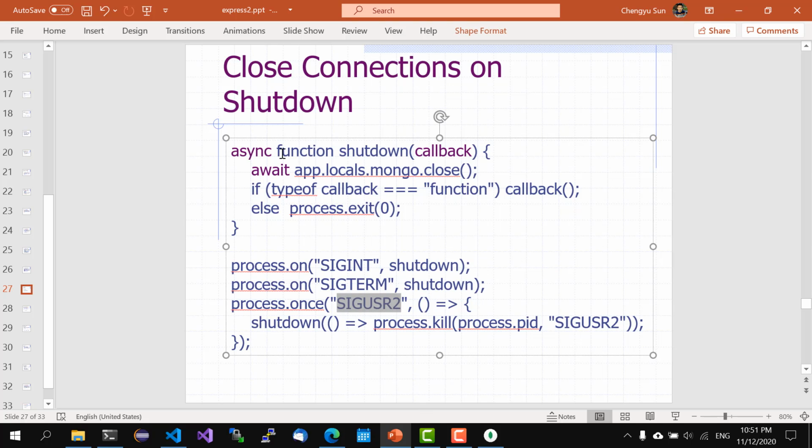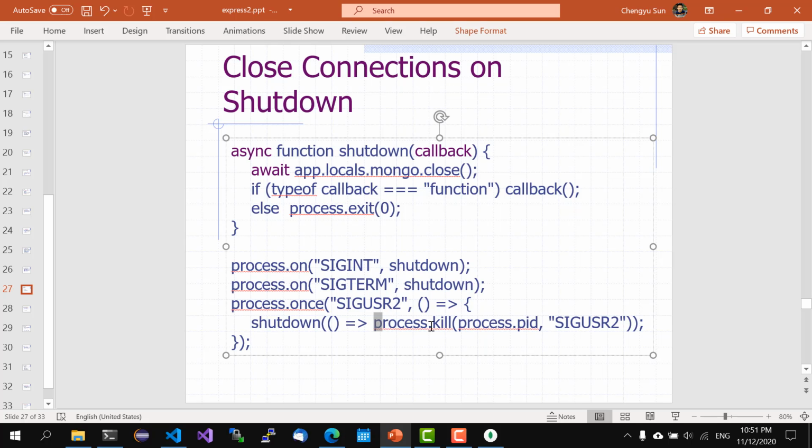Instead of just running this shutdown, we will run part of it, and then instead of exit, we will resend this signal again to the current process. This is because SIGUSR2 is sent by nodemon, and nodemon does its own thing.